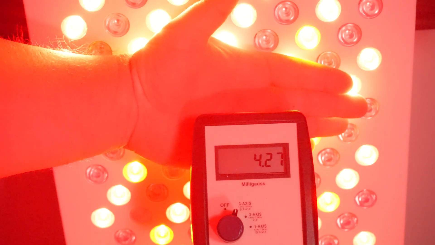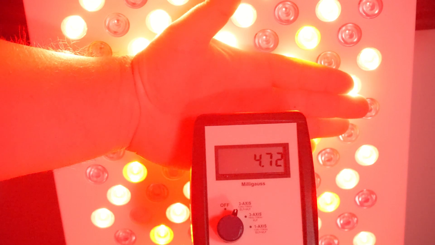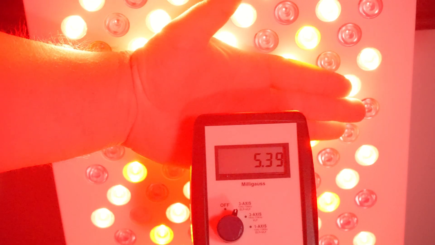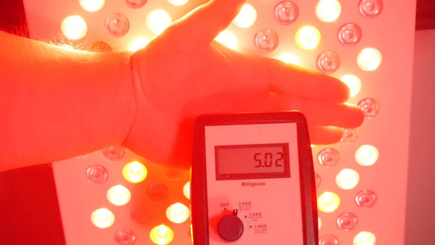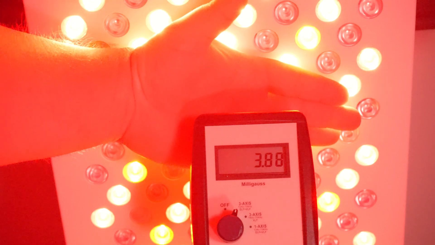As you can see, my hand is blocking most of the light, the red and near-infrared light. Perhaps only a trace amount can get through if you watch some of my previous videos. But you can see it barely had any effect on the milligauss readings. It's still bouncing around between four up to about six milligauss.